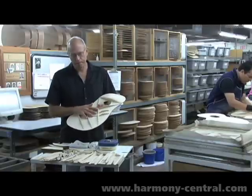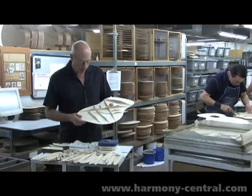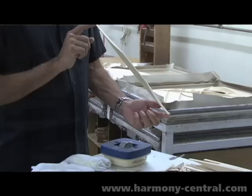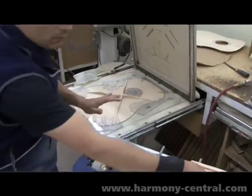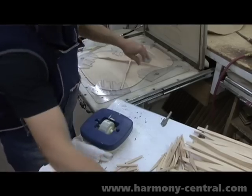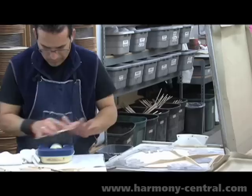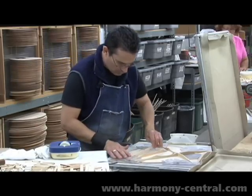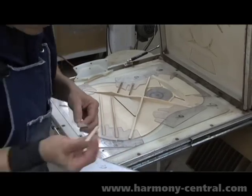The bracing on the top, of course, makes a huge difference in how the guitar sounds. We have a lot of different bracing patterns depending on which guitar model it is. This is for a 200 series guitar right here. Each one of these braces is pre-manufactured in our milling shop to the exact shape that we want it to be. Some of these parts are there just to stabilize the guitar, prevent it from cracking, making it strong in places. These are little parts made out of super thin laminate, lasered out to the exact right shape. We use templates to put everything in place so that we can figure out where we want bracing, and it ends up in the same place every time.